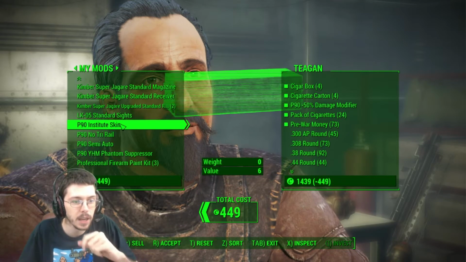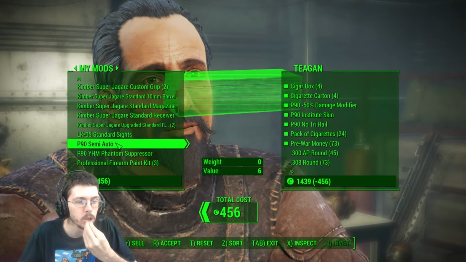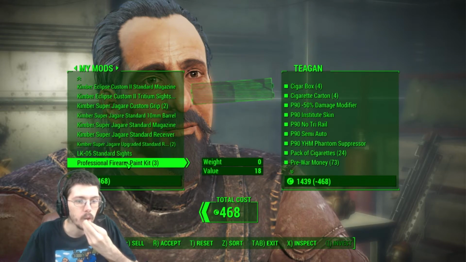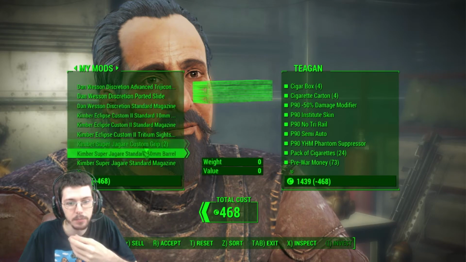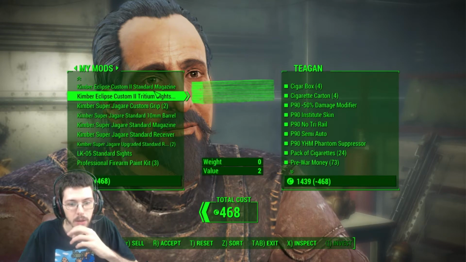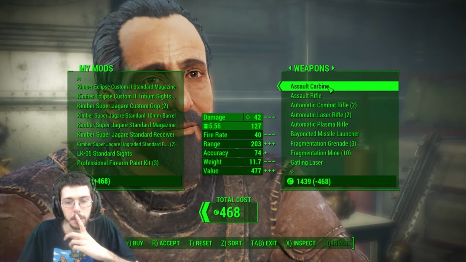Let's sell off the negative damage, the Institute skin, the no tri rail, the semi-auto. We don't need that suppressor. All this other stuff, I don't like how these mods stack up. I like that they don't weigh anything. Well, some of them weigh something, but... So there's all that. Teagan. Assault carbine.